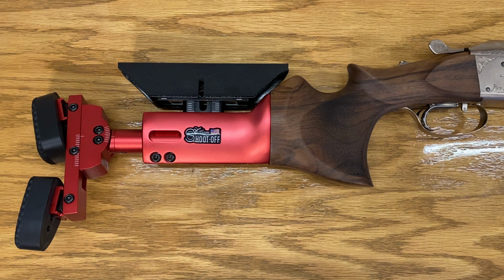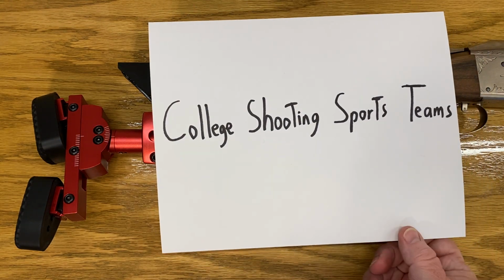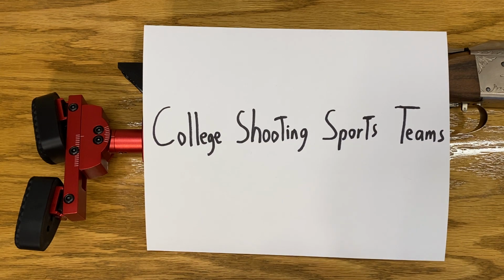On that note, I am also the admin of the Facebook College Shooting Sports Team page. It's absolutely free. The focus of the page is a spreadsheet that I created that you can download, and it has all the contact information for colleges that have shooting sports teams that are shotgun teams. Take a look at it, go call a coach, see if you want to go to college, and talk to them and get that ball rolling, as it were.